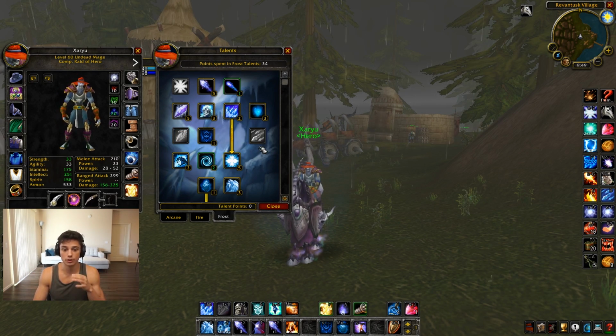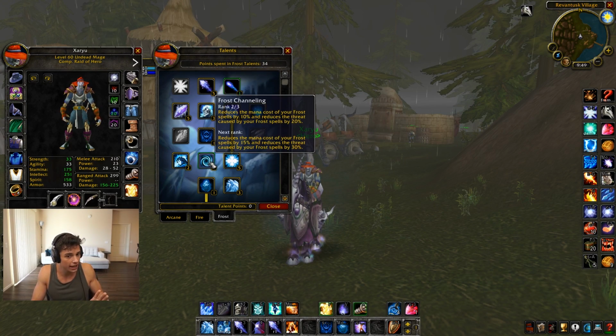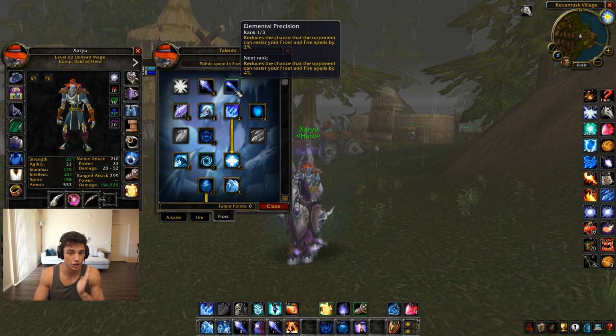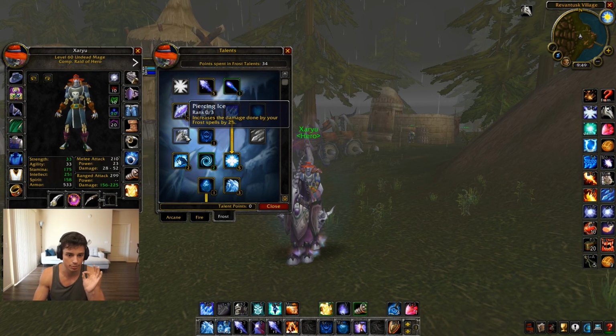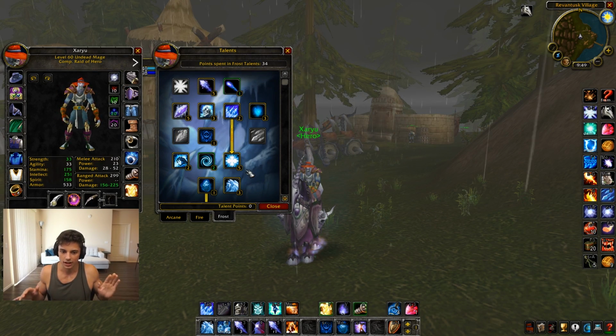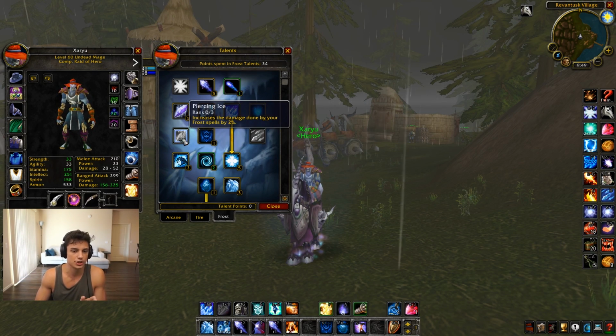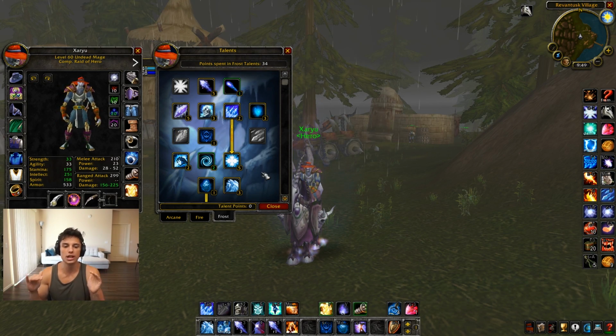However, if you wanted to do more damage and you get more hit, I would think it would be okay to drop the 2 points in Frost Channeling, drop the 1 in LE Precision, get the hit on your gear, put 3 in Piercing Ice, copy the rest of the spec, and it would be totally fine. I think this is a bit more safe. I think Piercing Ice would be a bit more just huge damage, right?